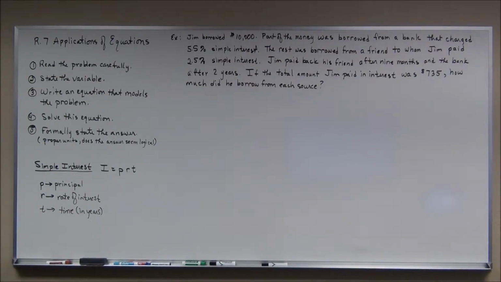It drives me crazy. Does the answer seem logical? Well, if you're trying to find somebody's age and the answer to the equation is 147, maybe it's not so logical. So again, make sure the answer makes sense, kind of check your work, use proper units, write it out in a short sentence.